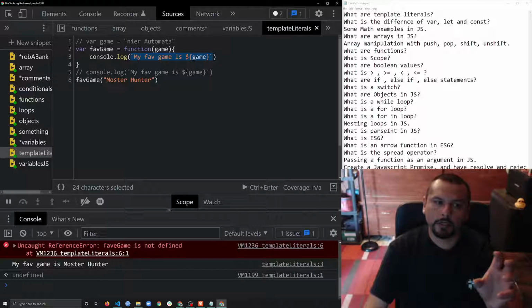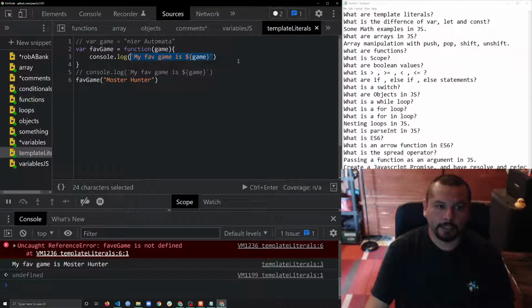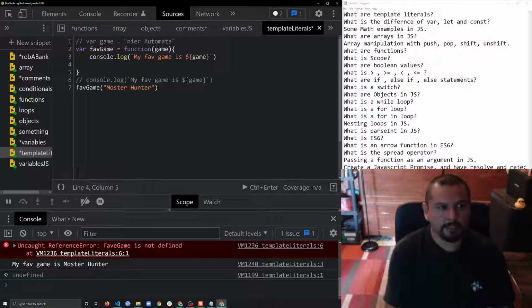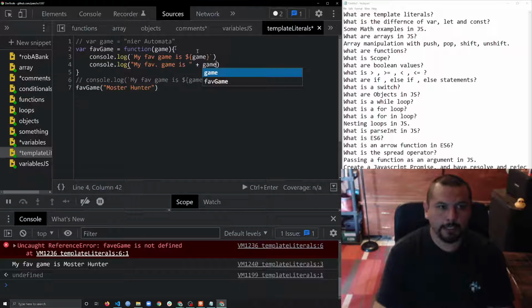So these are template literals, the way that we're writing it here. We're inserting a string into another string using this syntax as opposed to concatenating it. The other way was basically doing console.log of "my fave game is", then a plus sign, and then game.